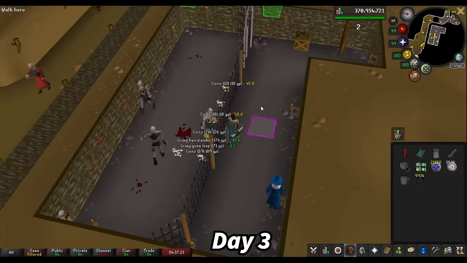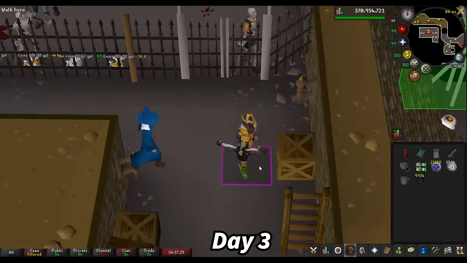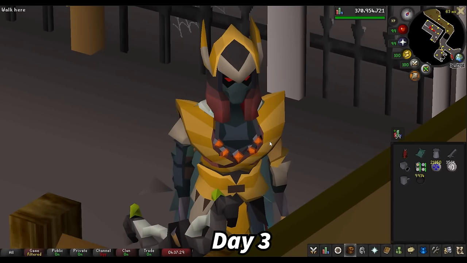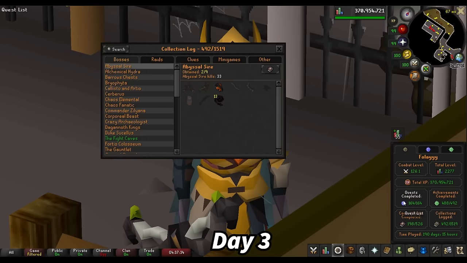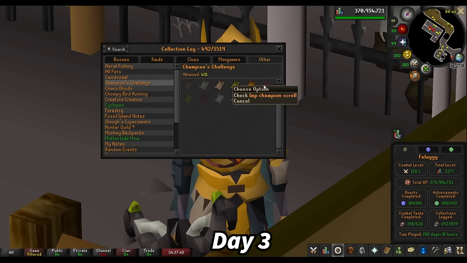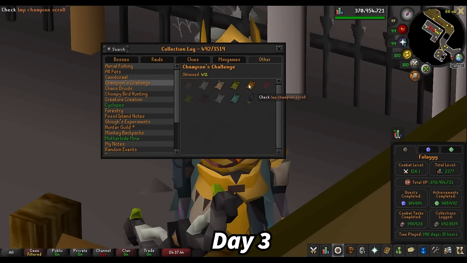So I've been spooned on pretty much all the champion scrolls so far besides the imp one. I've actually hit the drop rate today while it's on my phone, so we are currently dry on the imp champion scroll, but that is all right. I think the imp champion scroll honestly is probably the worst one to go dry on because of the APM you're gonna have to be doing on the imps.